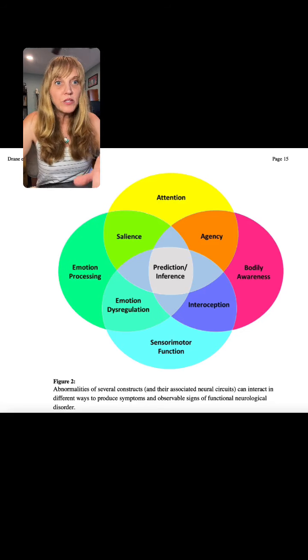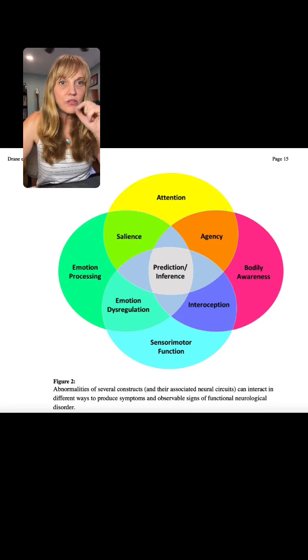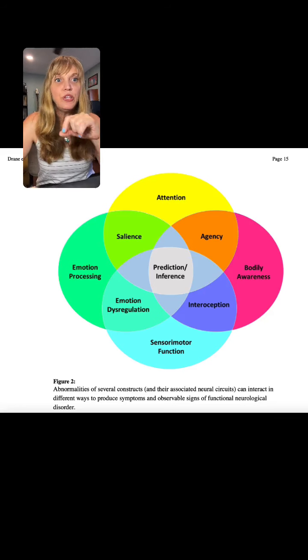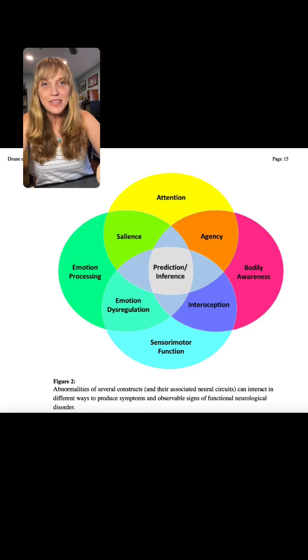So I want to go to one other question that someone sent me. And again, I think this was Julia as well. How come new symptoms arise at different times throughout your life in FND? What a brilliant question. Why does this happen? So I'm just going to stop sharing here.